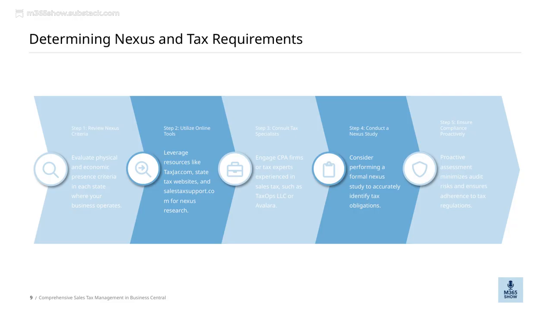Following that, engaging with tax specialists or CPA firms experienced in sales tax, such as TaxOps LLC or Avalara, can provide expert guidance. Their insights ensure compliance and help you avoid costly mistakes. Finally, taking a proactive approach by performing a formal nexus study and consulting with experts means you're not just reacting to audits or regulations. You're actively managing your compliance, which reduces audit risks and keeps your business aligned with tax laws. This proactive assessment really ties into the overall theme of effective sales tax management. Being prepared and informed is key to smooth operations.